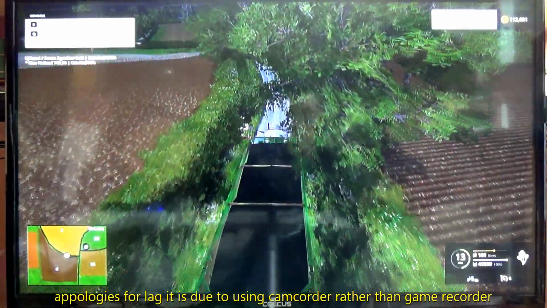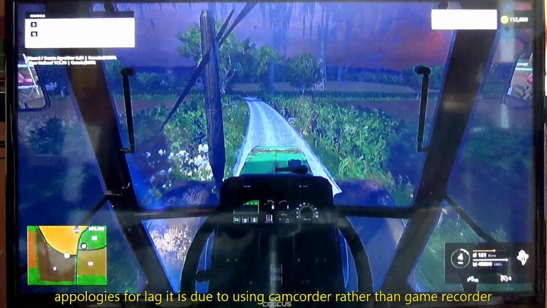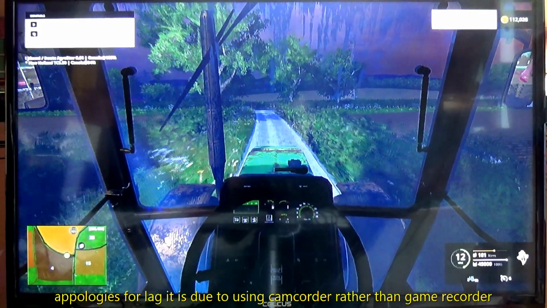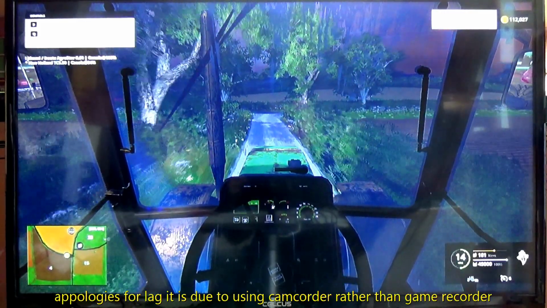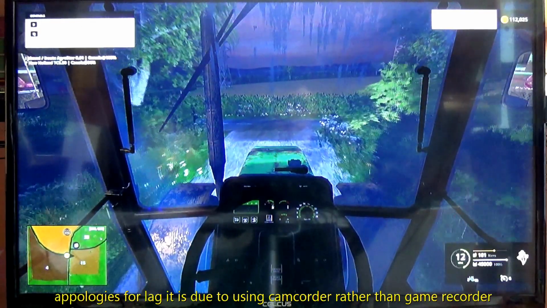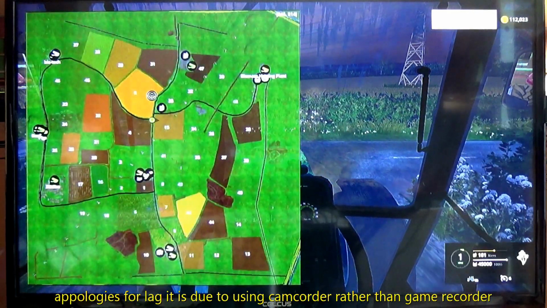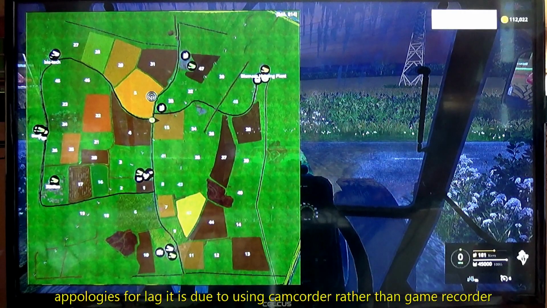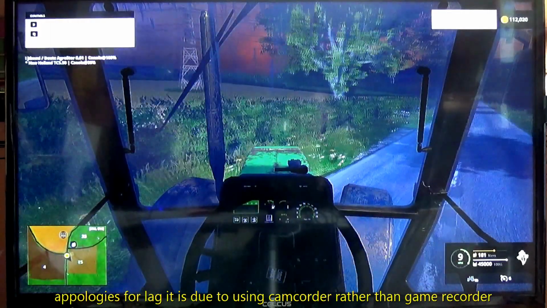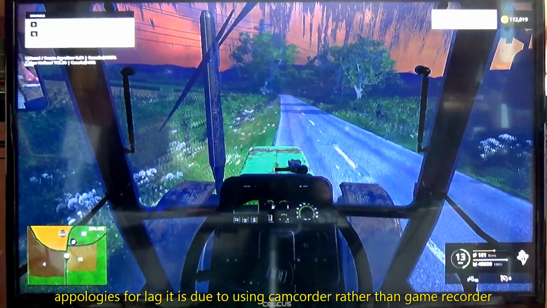There we go. Why is the header trailer in the middle of the bush? I don't know. Right, let's go sell this canola and then we'll head back because the New Holland's already up to 34%. And if I just pull up the map a second, I think, you know what, we can go this way. It's going to be a bit quicker than going down that back road.